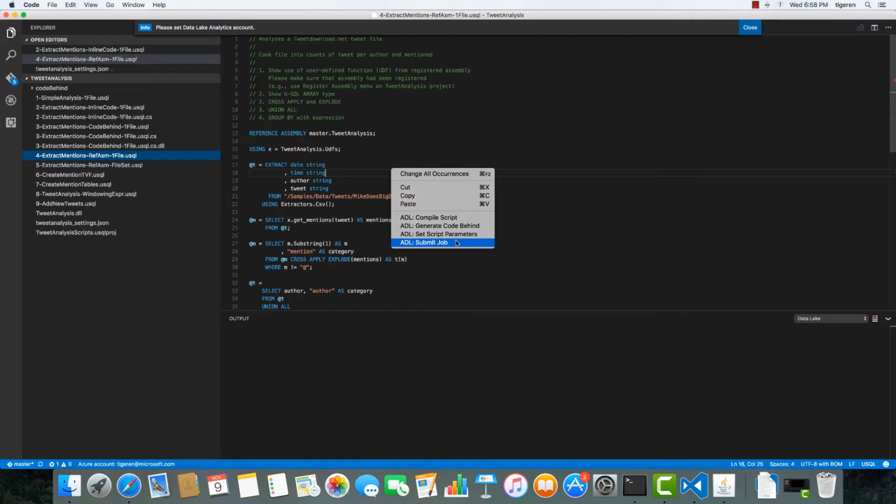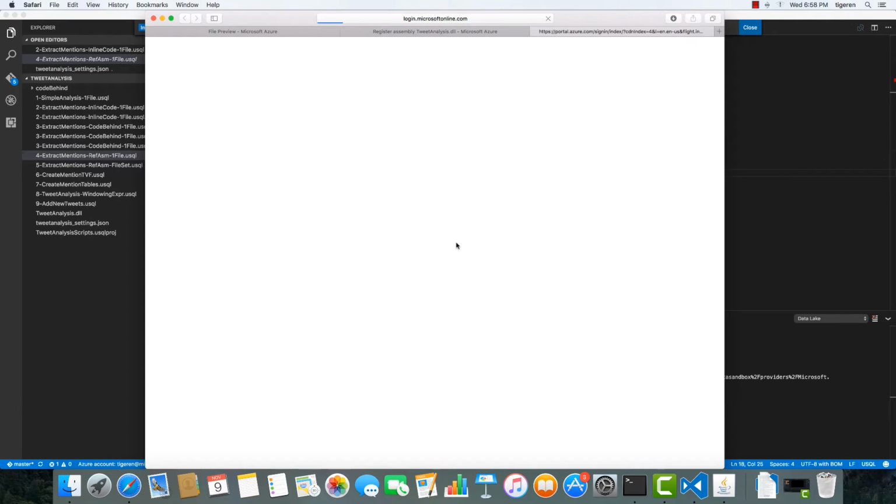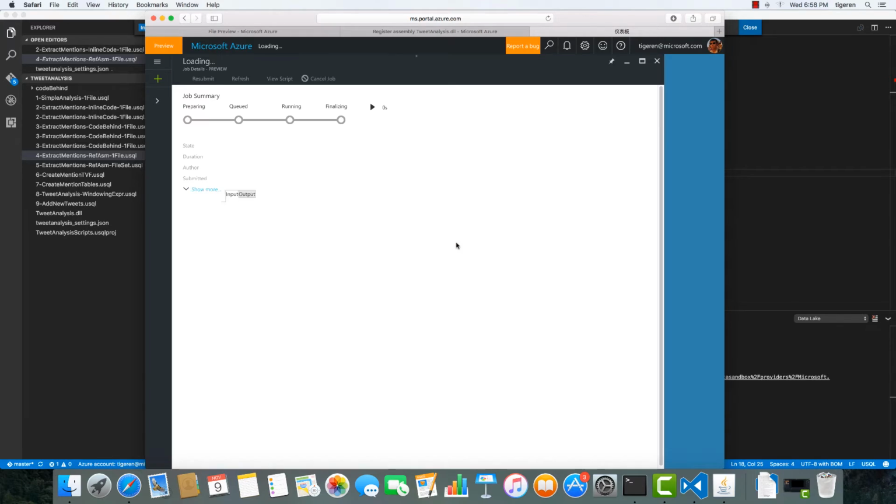When my script is complete, I'm ready to compile and submit it to Azure Data Lake Analytics. Upon job submission, I can view my job submission information in the VSCode output window and monitor my job status in the portal.